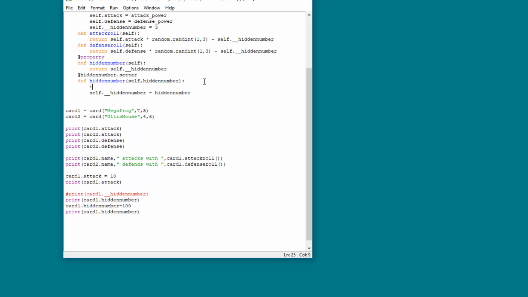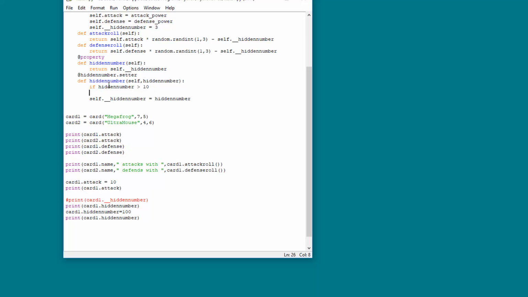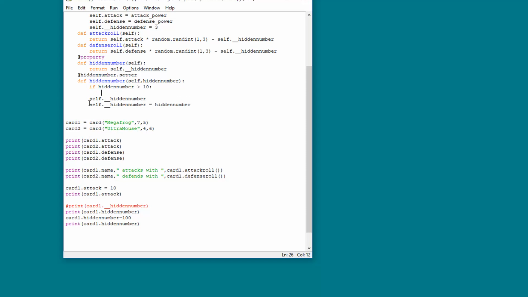So you go if hidden number greater than 10, and then if it is greater than 10, we're going to go hidden number. Make a block here. We didn't make a nice if block, did we?